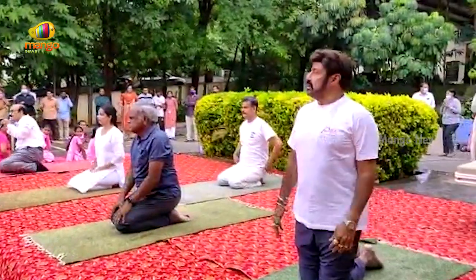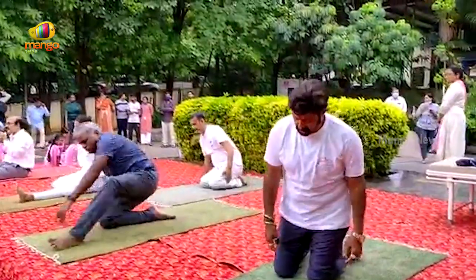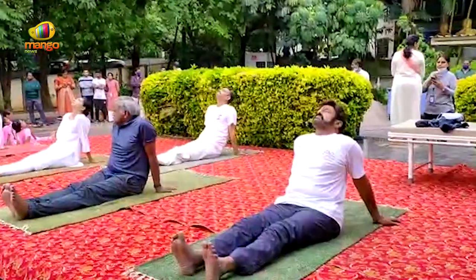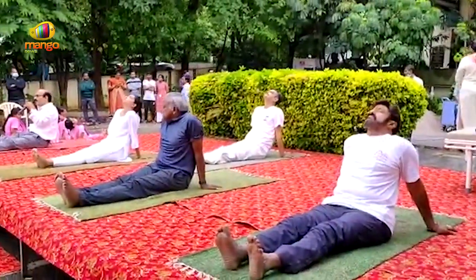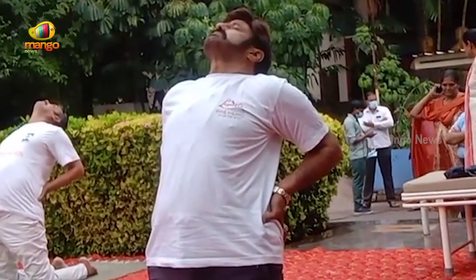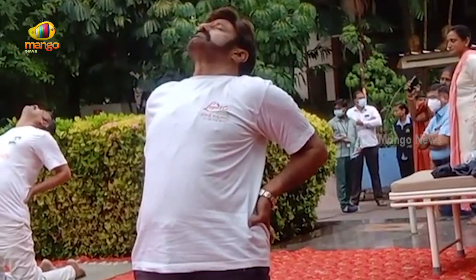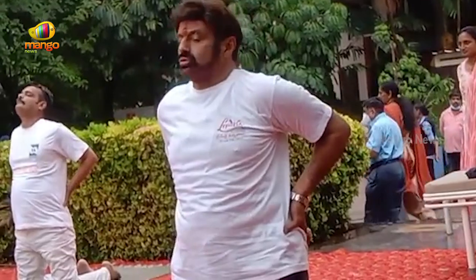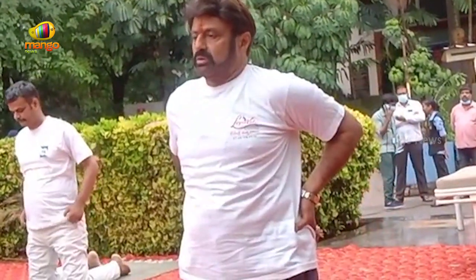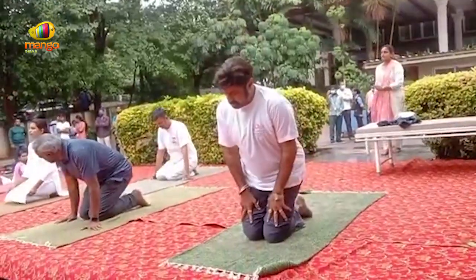Then slowly stretch your left leg front, then right leg front. Come back to Dandasana. Head back. Exhale, come back. Come back to Vajrasana. This is Ardha Ustrasana.